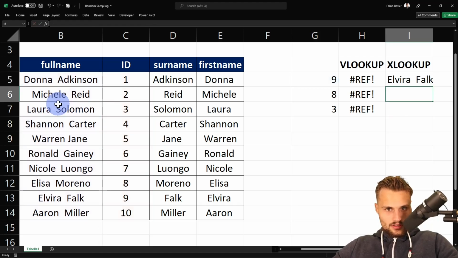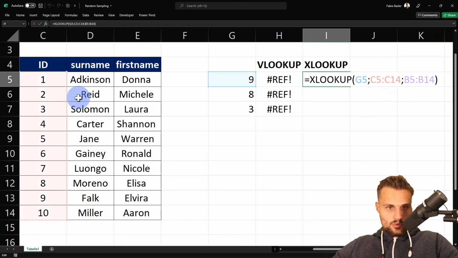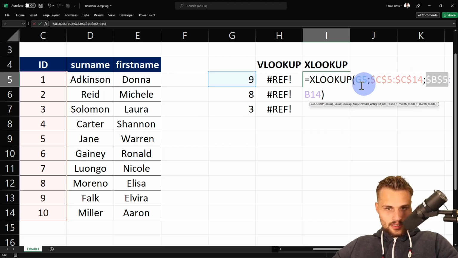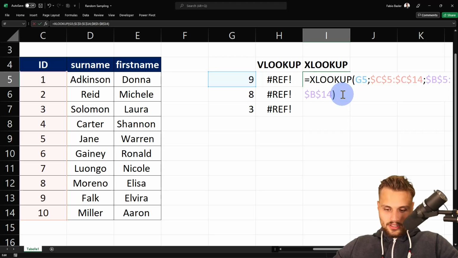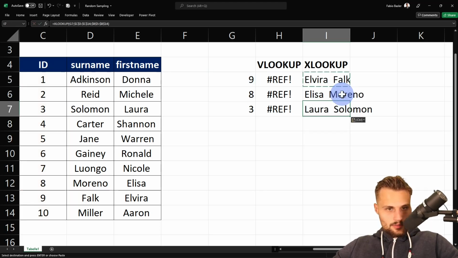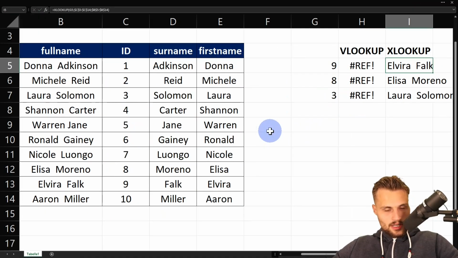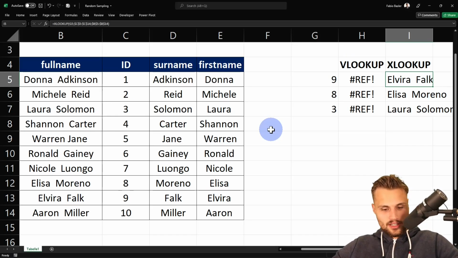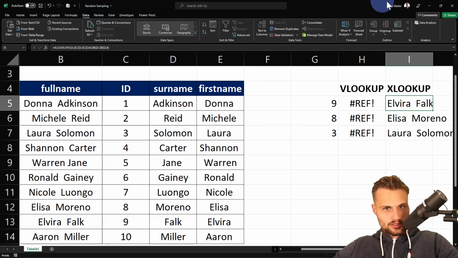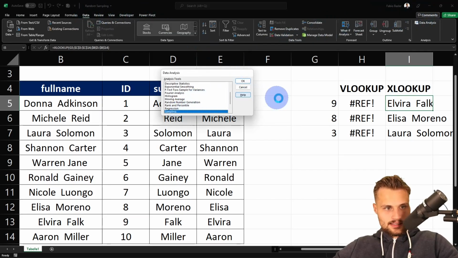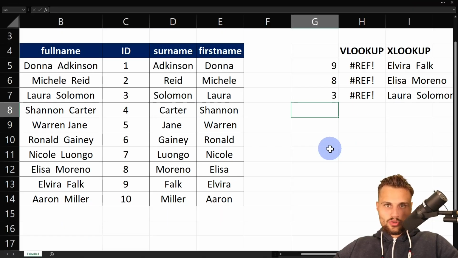And as you can see, if we adapt it, then this is working. And then we have the person who stands behind. And then we can adapt also here our fixed arrays with F4, and then I can adapt it for the other IDs, and then you can see the people standing behind. So as you can see, this is a really great technique, this sampling technique, which you can use here by clicking on data, data analysis, and sampling in order to generate random numbers out of an initial table array.